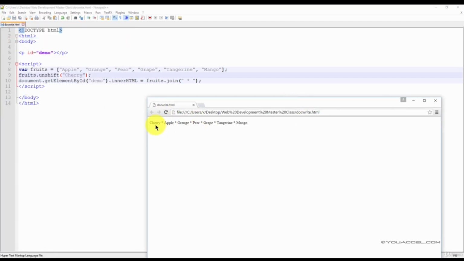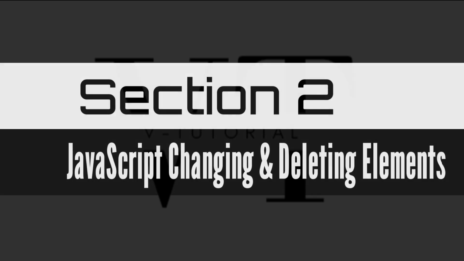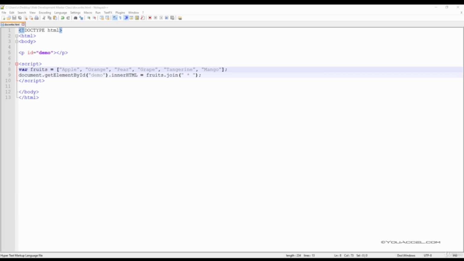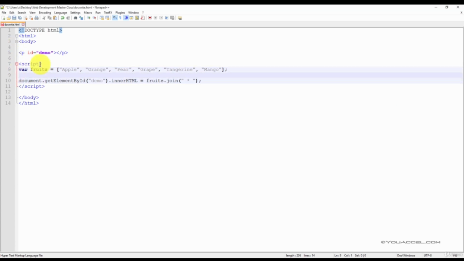We can see that the element cherry has now been added to the beginning of the array. Array elements can be changed using the index number. Let's change the first element of our array to kiwi. We'll start off with the name of the array, fruits, and then specify the index number corresponding to the value we want to amend.